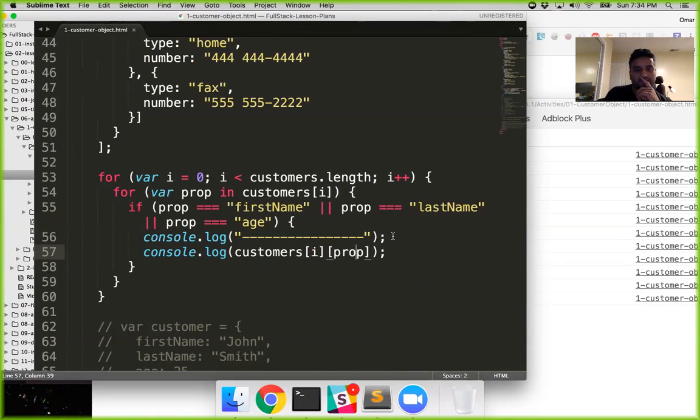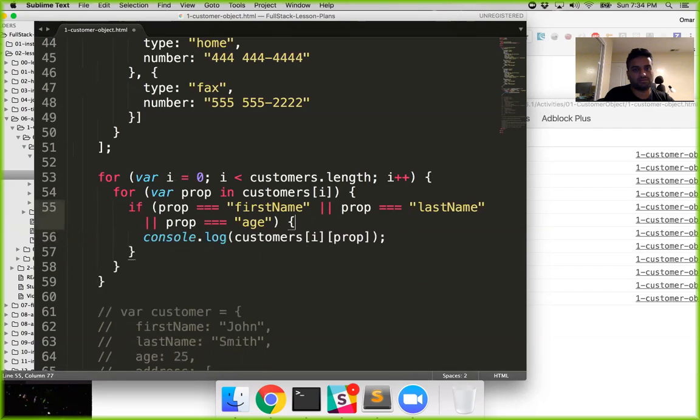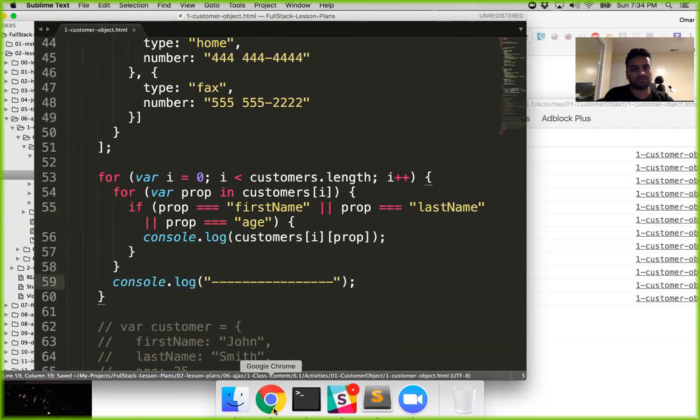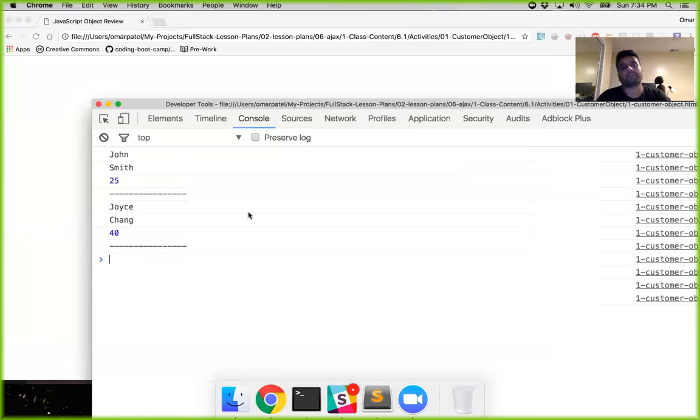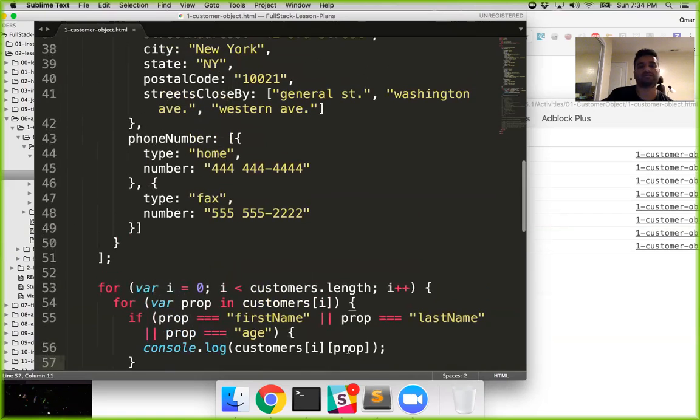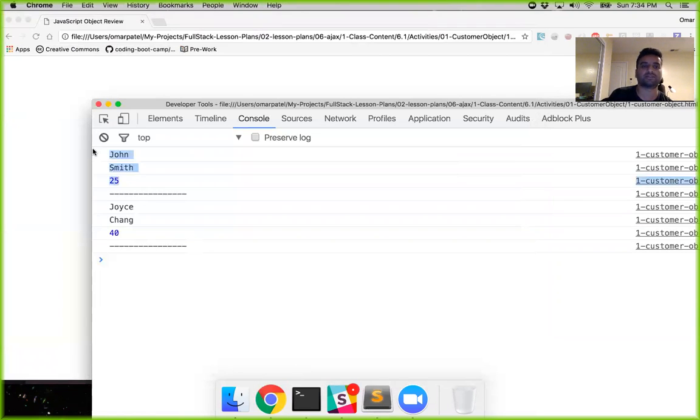Actually, if I want to separate each element, I could do this. Let's see, that should work. Yeah, there you go. So now I have a nice list of different elements, and I can see clearly that this is John Smith, 25, this is the first object, Joyce Chang, 40, that's the next object, and so on.